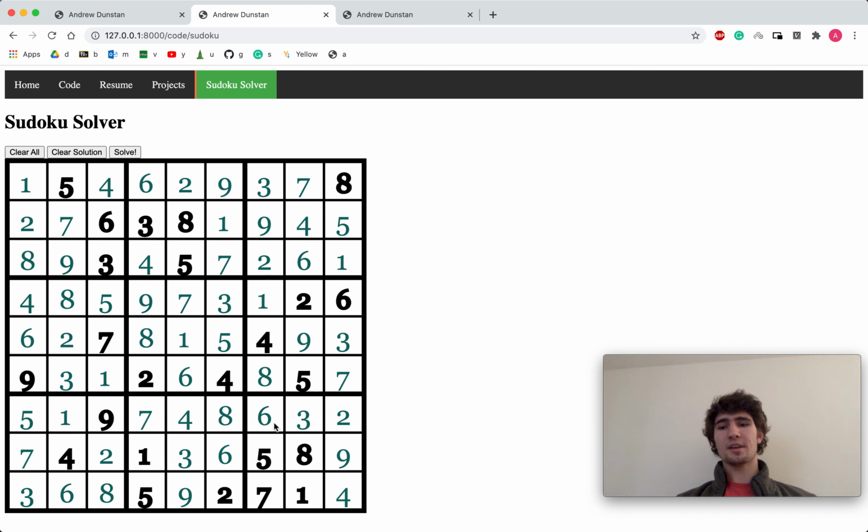The Python Django backend reads the console output of the C++ binary, grabs that string, packs it back into a JSON dictionary object, and sends it via AJAX back to this website.